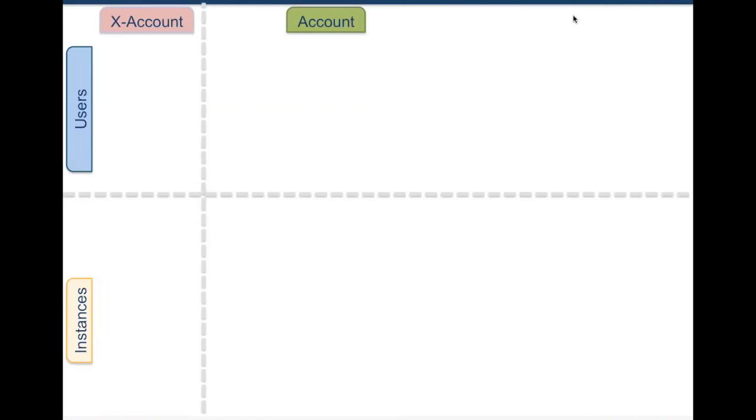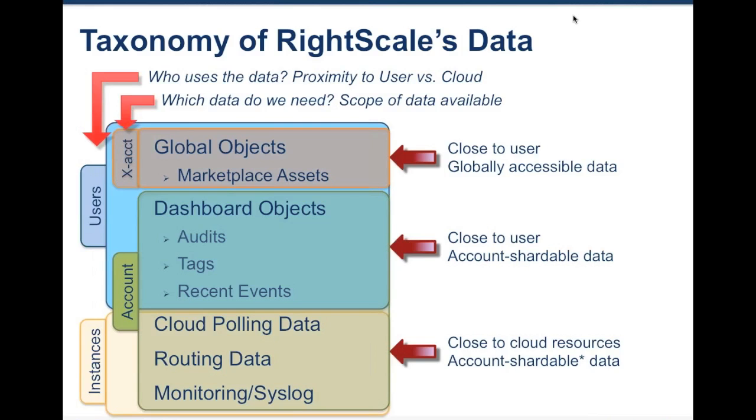Joseph? Yeah, so basically they were slicing the data through two different shapes, so to speak, which gives us 4 quadrants. As you saw, if I go back in the slide, there were only three of these quadrants. The 4th quadrant would be basically global data that needs to be pushed close to the instances. We don't really have that, although you can think of routing data as being one type of that 4th quadrant. Just to keep things simple, we're going to work with these 3 different categorized pieces of data.